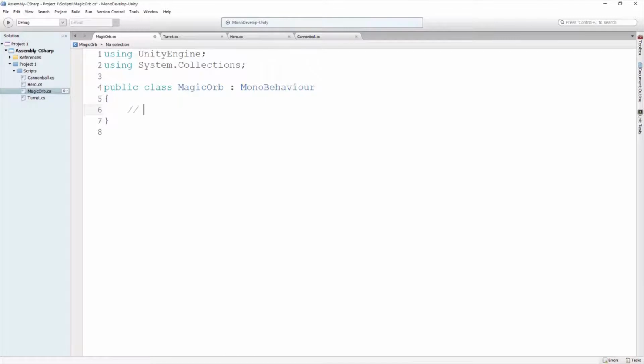Let's start off with just a couple of comments here, as to what we want with the magic orb, how we want it to work. First off, we want speed. So for the magic orb, we want it to be able to move based on the speed. Then we also want to be able to say it has a hit point value. When it hits something, it can perform a value, a number, a range of hit points to it. We also want it to have some kind of sound, some kind of audio. So when we shoot it, there's going to be a shoot sound. And then when it hits another object, let's have it play some kind of hit sound.